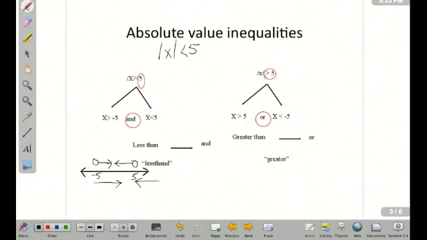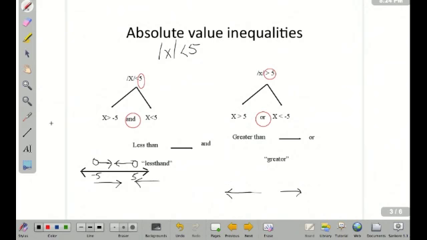As opposed to this equation, which says the absolute value of x is greater than 5. Greater is another pun on words, greater than means it's an "or". Essentially what that means is that the graphs are going to run away from each other. So let's take a look at this. Again, we split the value into its positive and its negative. And when we find the negative value, we change the direction of the inequality.